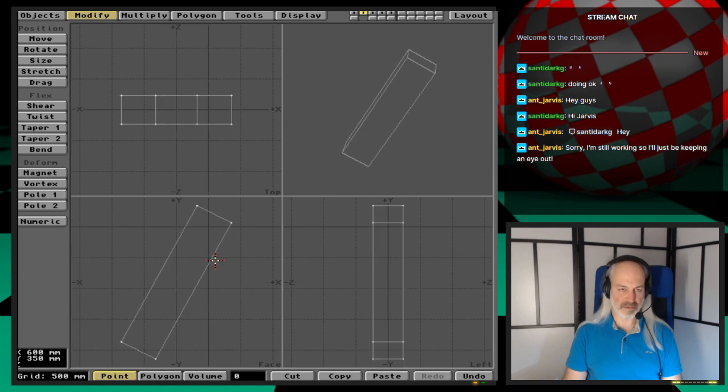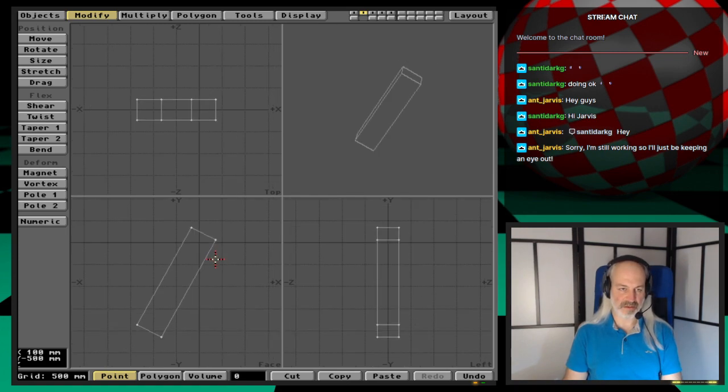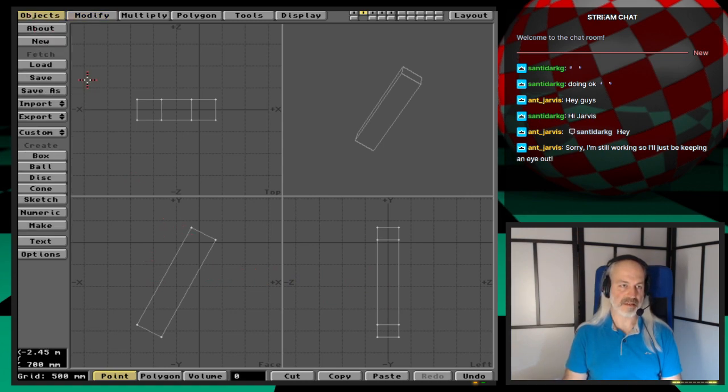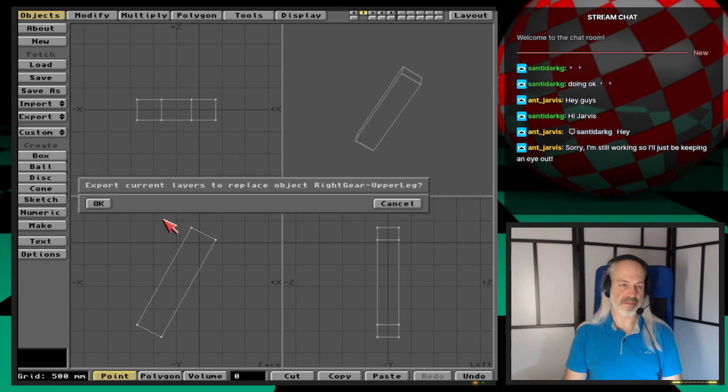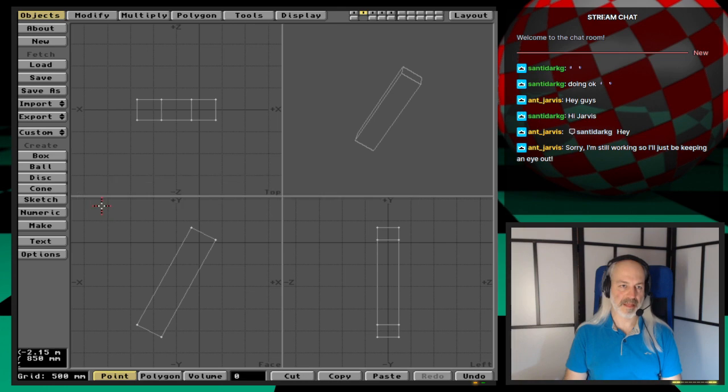And also one thing to consider too is, or maybe no, it won't be necessary right now. So yeah, let's just leave it as that. Export that as the upper leg. Correct.